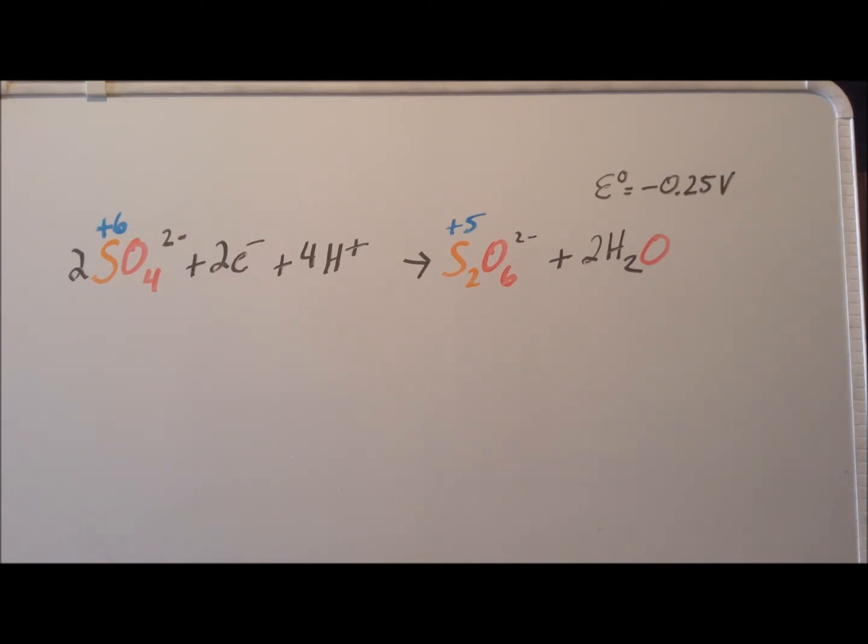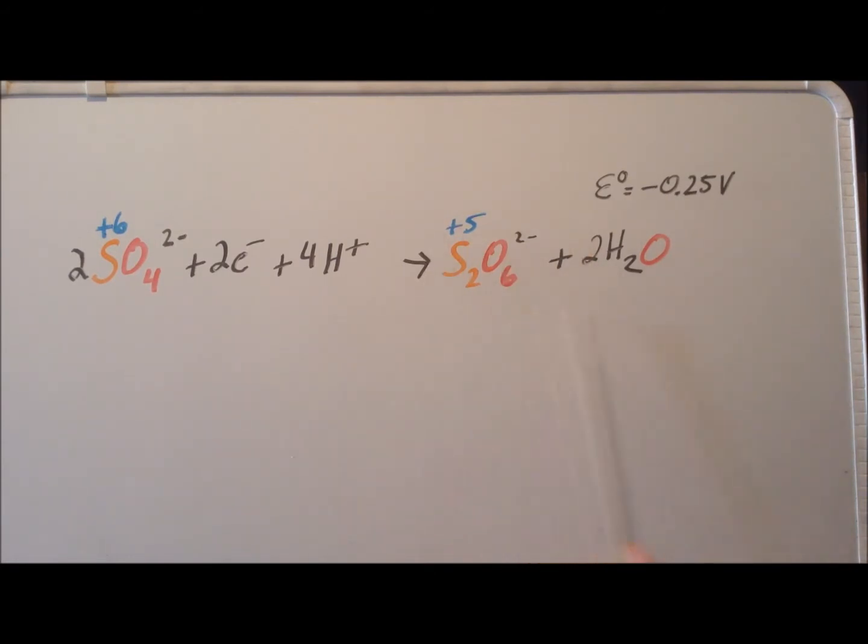Are there any more things we have to make sure of? Yes, we have one final thing to make sure everything is okay. In addition to making sure that the numbers of atoms on each side are identical and that we made the appropriate changes in the oxidation number by adding electrons, we must also make sure that the charge on the left-hand side is equal to the charge on the right-hand side. Electrons are fermions, and we cannot create or destroy fermions. So therefore, we have to make sure that the number of fermions on the left-hand side equals the number of fermions on the right-hand side. And the way we do that is to make sure that the charge is balanced.